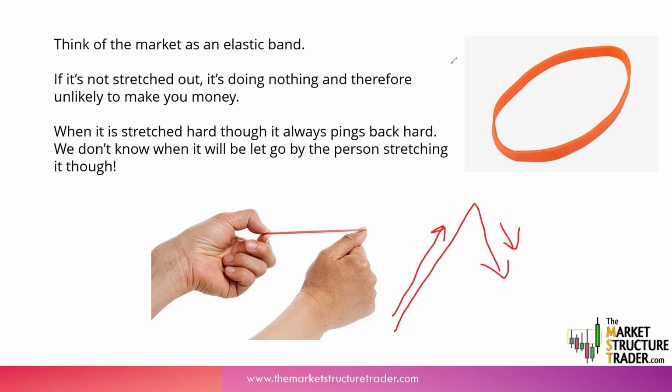The problem is when the market is stretched and extended, we don't know, do we, when the person is going to let go of that elastic band. We don't know when it's going to snap back. So this is our timing issue that we discussed yesterday. We can't time the market, but we can tell when the market is due to do something.